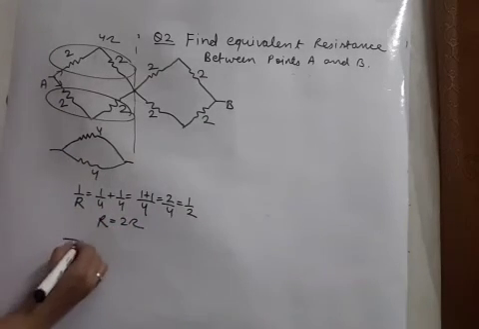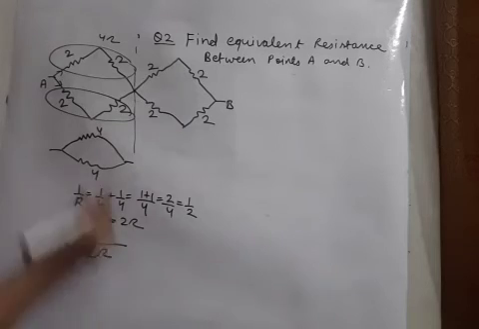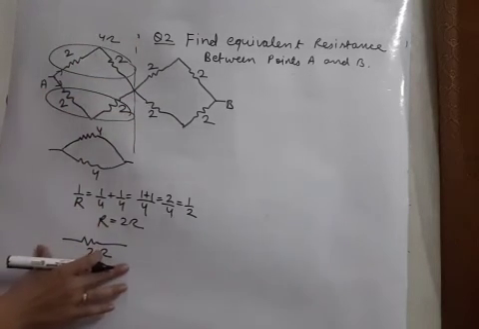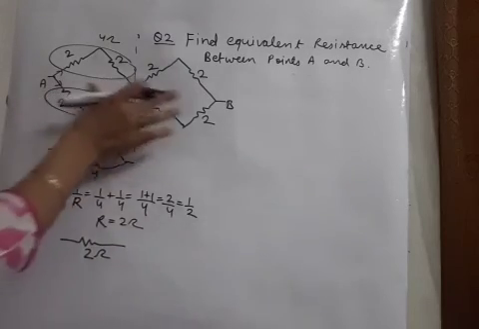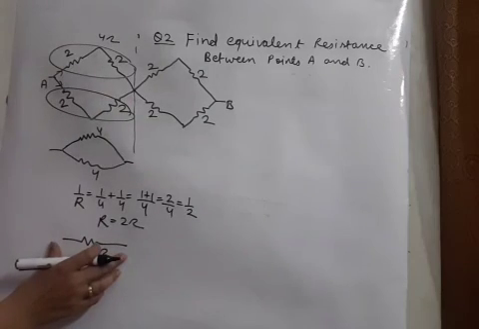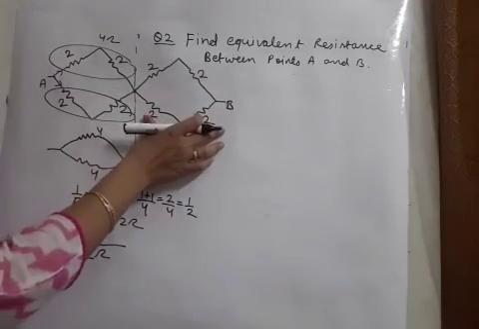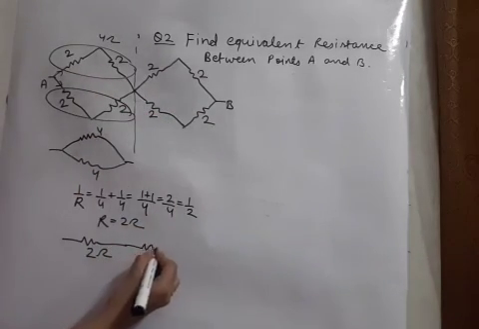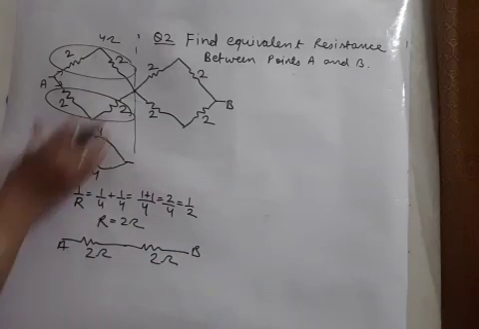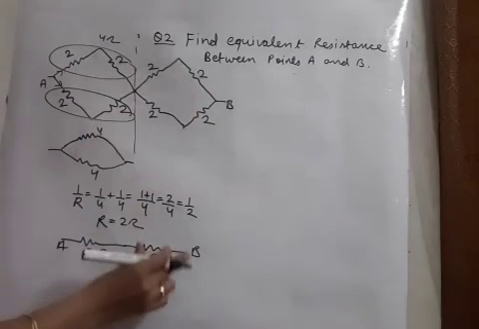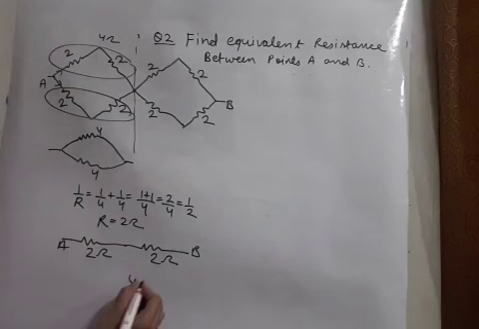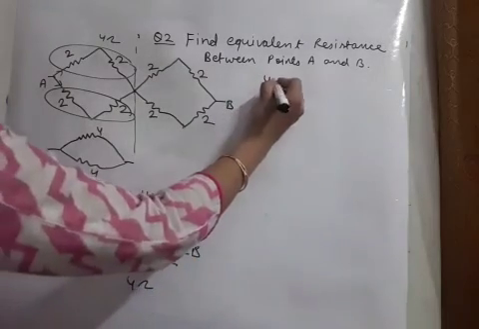That means this whole quadrilateral arrangement, its net answer is 2 ohm. So if a number of such arrangements are given, each we will replace by 2 ohm. So 2 ohm answer for this, 2 ohm answer for this. And now you see between A and B points, its replacement is 2 ohm, its replacement is 2 ohm. Finally, the answer of series combination, so answer will be 4 ohm. So the answer is 4 ohm.